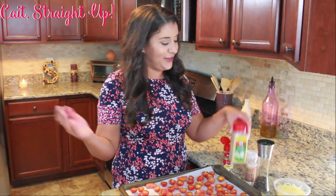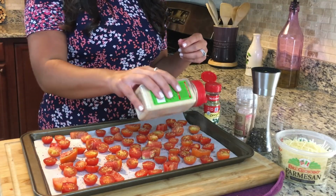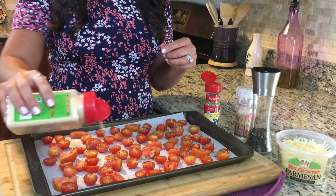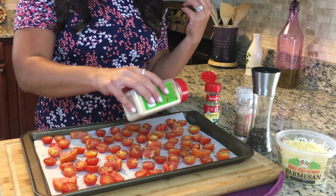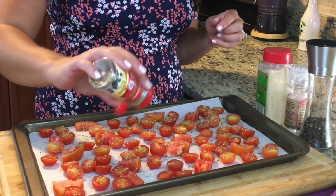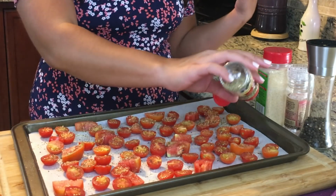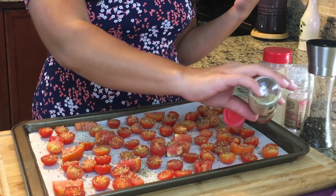After that, garlic. You know I'm a garlic fan. I mean, you're probably going to be like, wow, Caitlin, that's a lot. But hit these bad boys with some garlic. Tomatoes will suck it up. Hit them with some garlic. You're all good. Last spice before we do our Parmesan cheese is some oregano. So again, the reason we lay that paper out is so that we don't have to worry about hitting the tomatoes perfectly. We basically have easy cleanup when they're out of the oven.